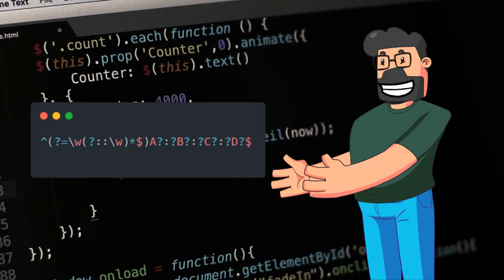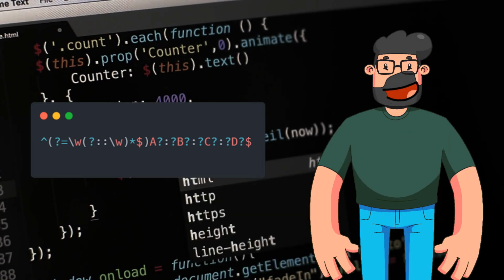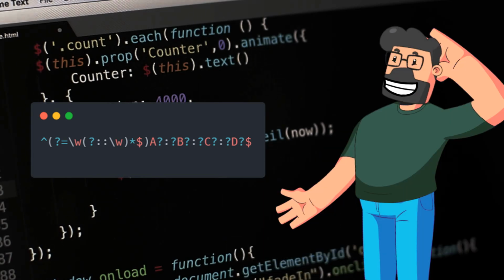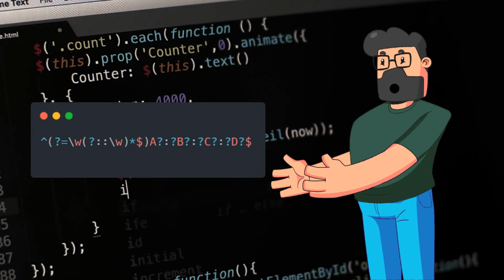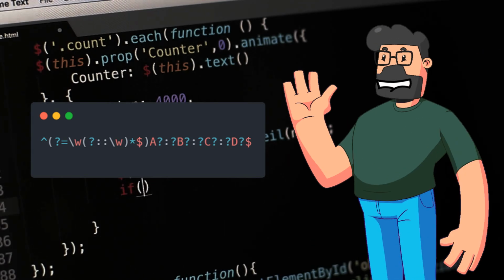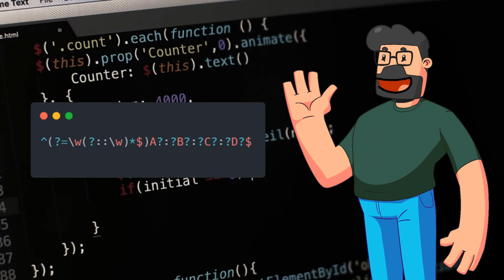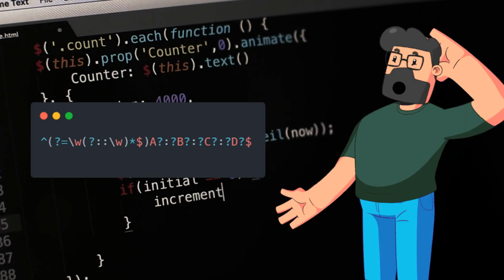Continuing on with the solution, another clever strategy involves making all characters optional and using a lookahead at the start to validate the format. The regex pattern \w, $w, $, $a, $b, $c, $d, $ pulls off the task by checking the format at the beginning and then allowing for the optional parts to follow in the specified order. It's all about ensuring the right conditions are met while keeping things flexible.